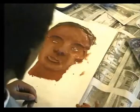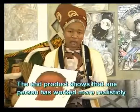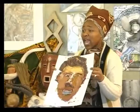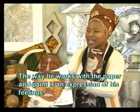There are different approaches. One person's way of working will never be the same as another person's. So this is the product at the end. Here you see that one person has worked more realistic, meaning it looks real, exactly like the model. This one is not realistic but is expressionistic. There's nothing wrong with this. Everything is still okay, but the way he works is how comfortable he wishes to work. You understand? The way he places his papers and his paint, everything is still fine, everything is good.